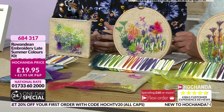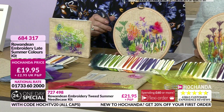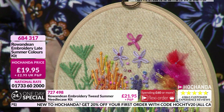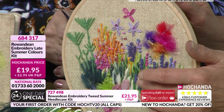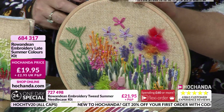Next, late summer. Oh, again, colour. Have a look at that. And I love how this one's just bursting, isn't it? This is just how my garden was in the summer, and it stayed like that for ages. This time I've used a lot of knitted yarns and some textured yarn, some mohair yarns, and beads that look like they're bursting out of the picture.